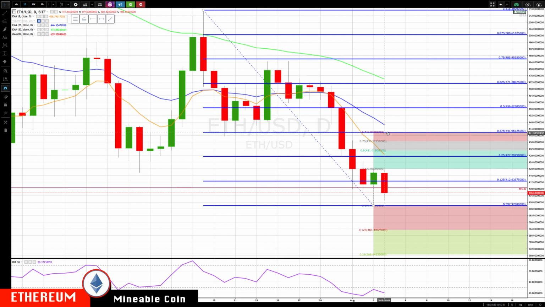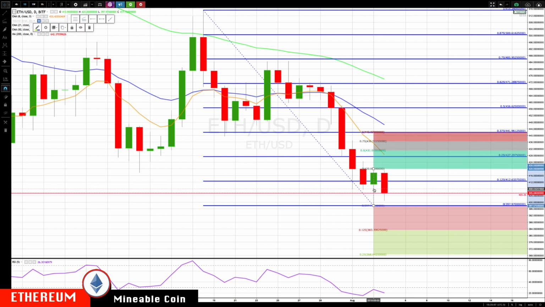If this double did trigger and it went to full target, if it happens quickly, it would still be within the rotation zone. Keep in mind, if it triggers later and this 21 comes down below it, you might want to switch to the more conservative targets, or just make this 436 level your whole target, depending on what it looks like. I will reevaluate that depending if it triggers. Also interesting enough is the stop levels, at least on the aggressive trade, is above the 8. So keep that in mind too. If we shifted it to the conservative one, it would pretty much line up with the 8. So that's the kind of analysis you're going to want to do if that does trigger, and then fine tune the levels for yourself.